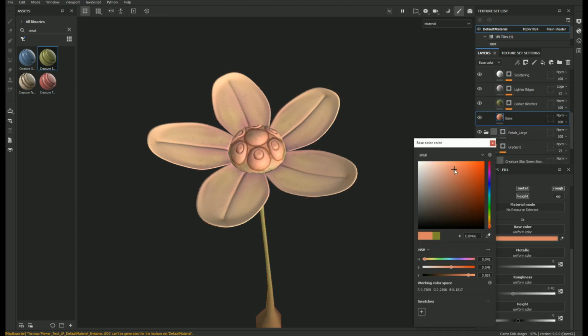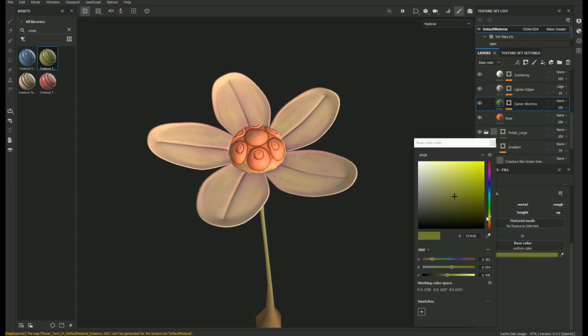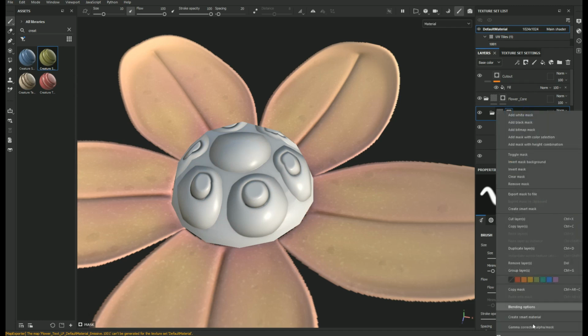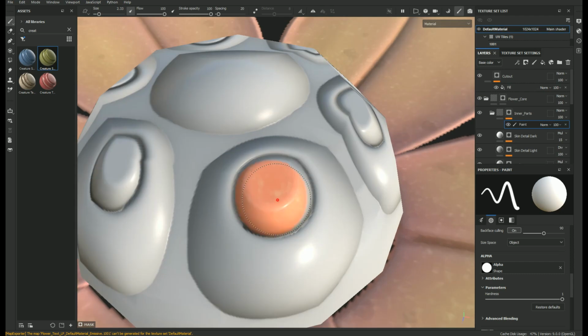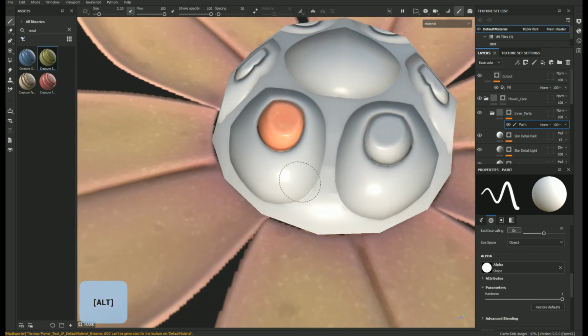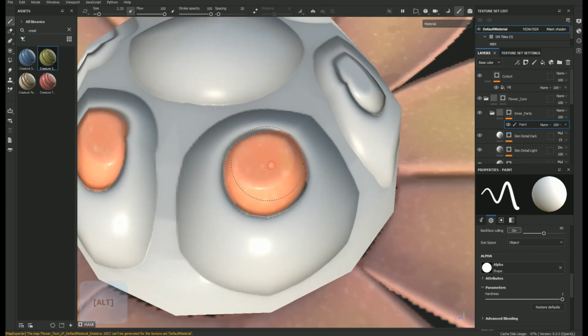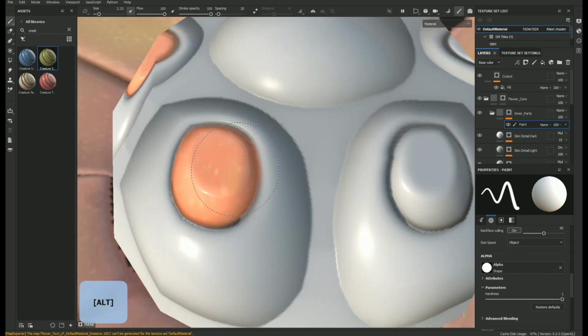I proceed to texturing the filament. I use 3 different copies of the Creature Skin Green Smooth Smart material to paint different elements of the filament. I mask each layer, apply a paint layer to it, and simply paint details over the baked geometry. This material even fills cavities with a different color the way we want it.